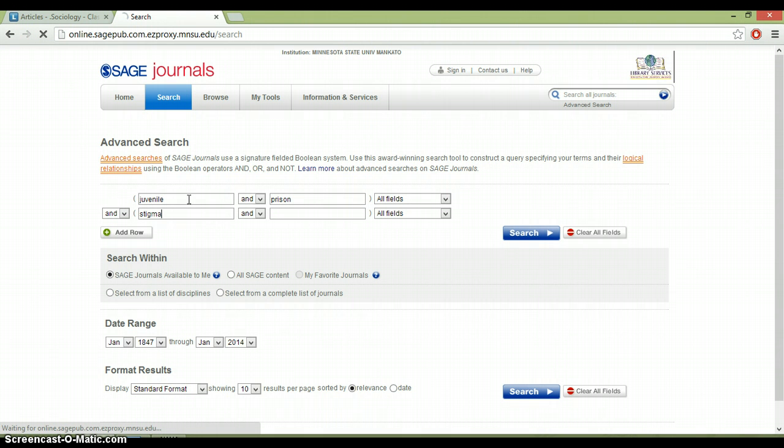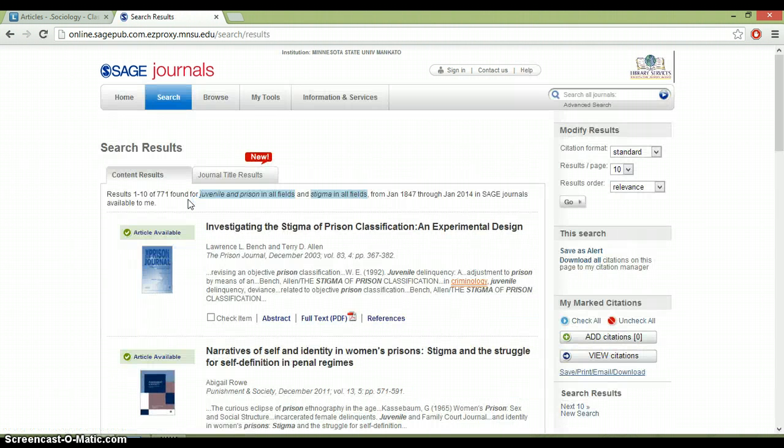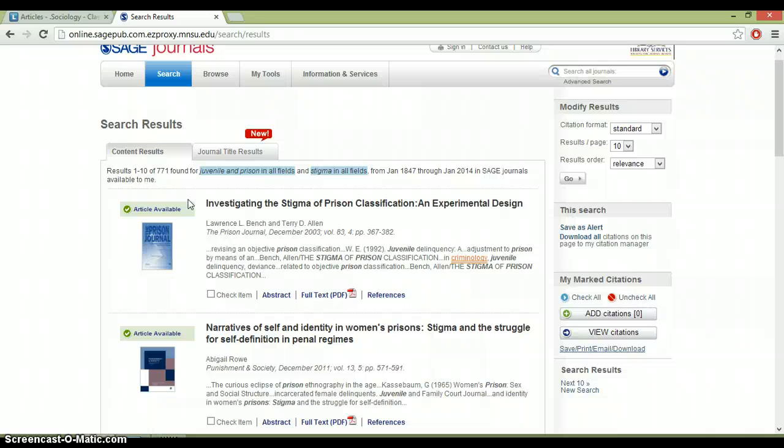and see what happens. I apologize for the slow transition of screens. My internet's a little bit slow tonight. Here we go. Now again, this time it still gives us approaching 800 articles. That's less to sort through. That's about 2,000 less to sort through. Once again, let's change that to most recent just to see what's out there.